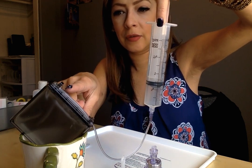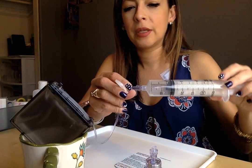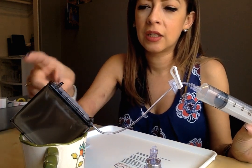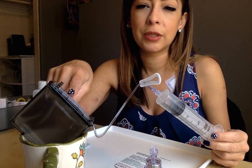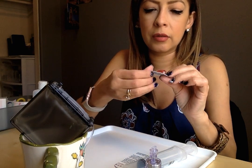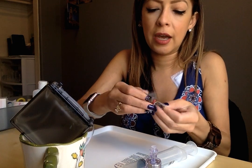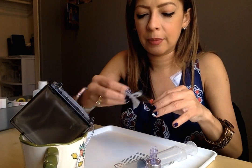Okay, so now we want to fill up the tube and then you clamp it. So this whole tube right now is filled with medication, and there isn't any air left in the cassette. This was all the air and all the accumulated bubbles that was in here. We drew it up. So now before I unclamp this, I'm gonna get my cover open and ready. And again, I wanna keep it sterile, so I do not wanna touch the tip.